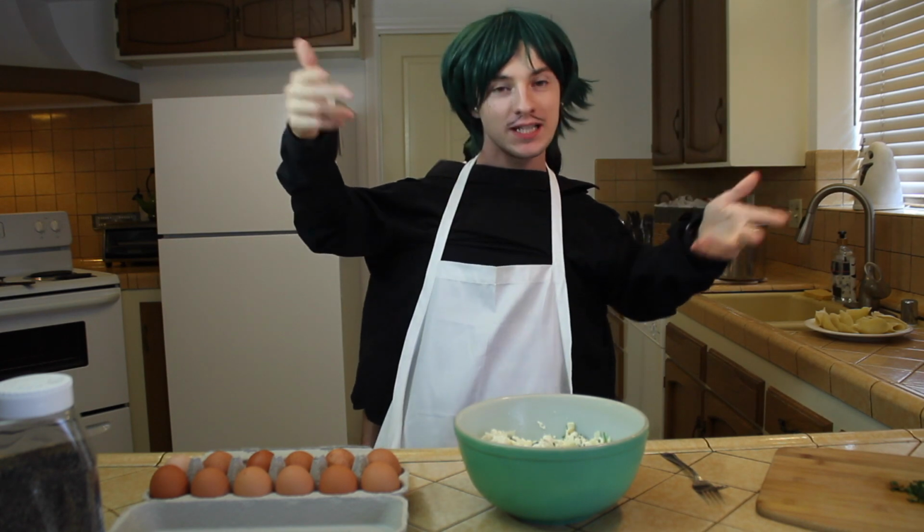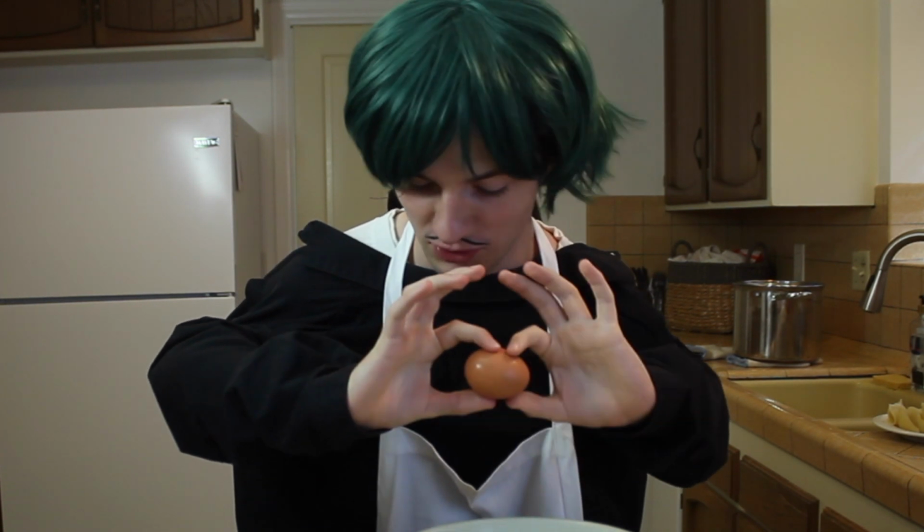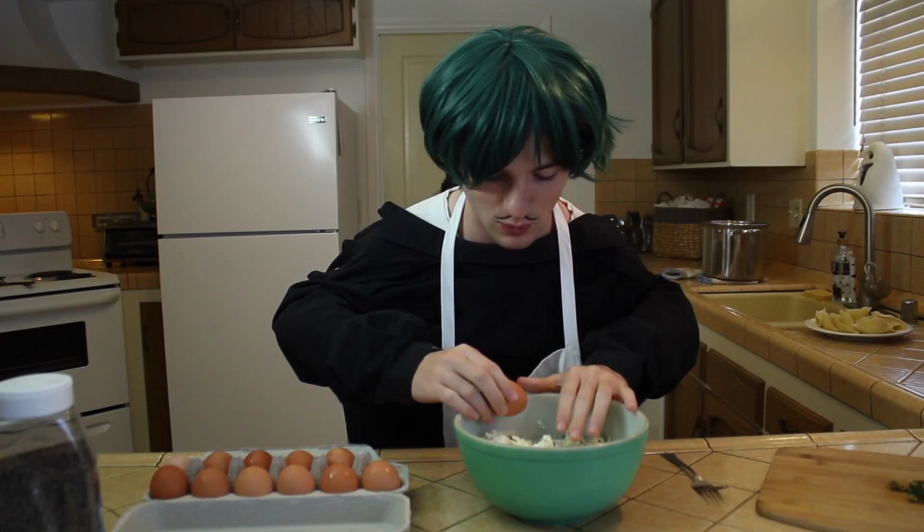We've added some shredded parmesan. The spinach and garlic are already in there, getting frisky with the cheesies. So we're just gonna crack 1 egg. We don't want to get any pieces of shell into the bowl, and we also don't want to get any pieces of egg on the microphone, which is down there. 1 good thwack.